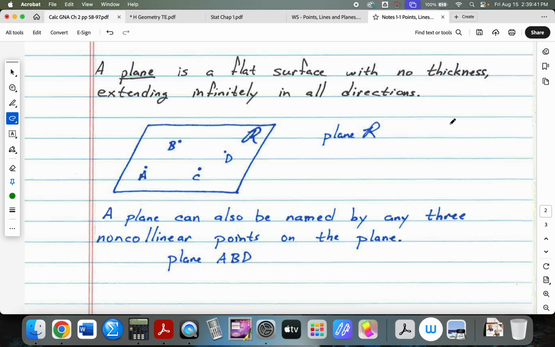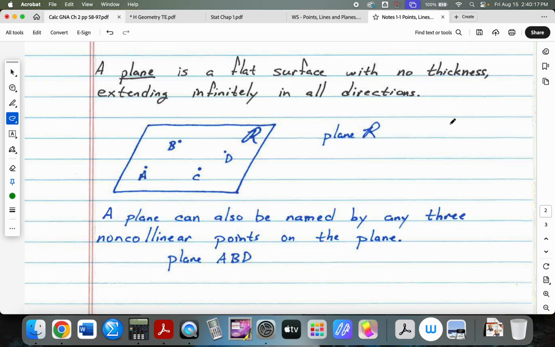Now, I'll tell you, this floor is not very flat. We had a leak back on one of those windows a little over a year ago, and the water all ran down here. There was a big puddle up here at the front. Okay? But the floor is basically like a plane. So if the floor is basically like a plane, what else is like a plane? The ceiling's like a plane also. Okay? The walls are like planes. Anything that is flat is like a plane.